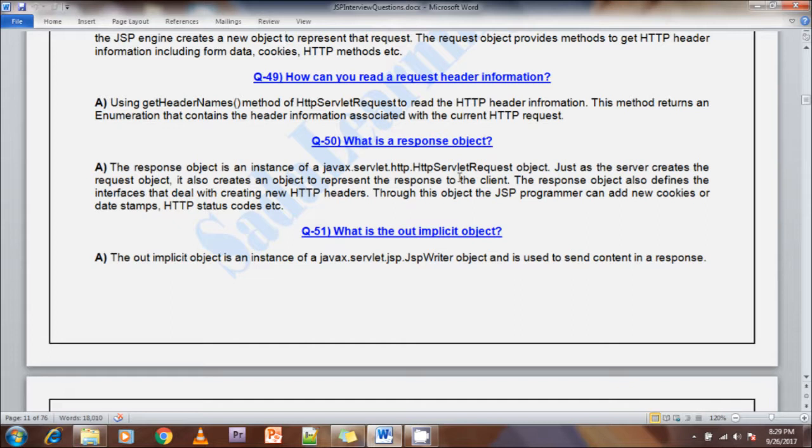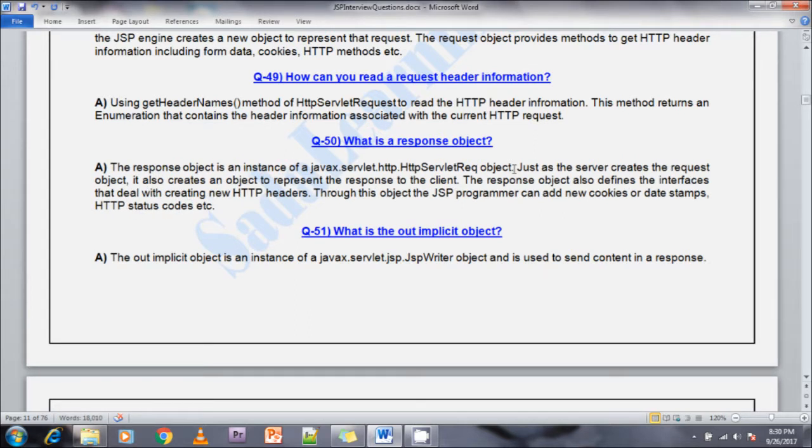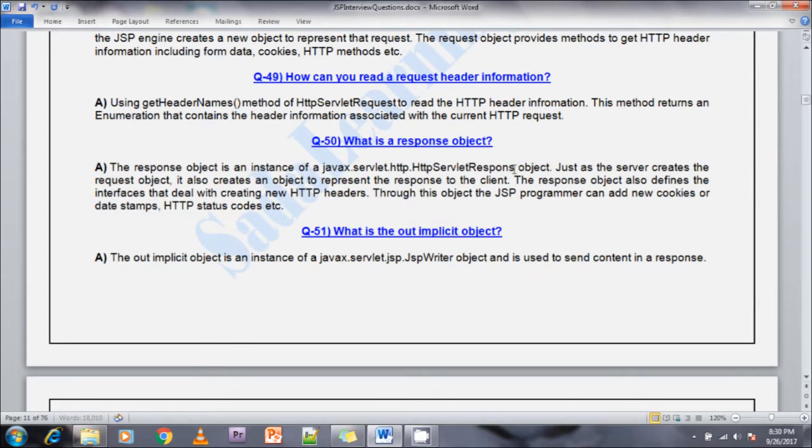The next question is, what is the response object? The response object is an instance of javax.servlet.http.HttpServletResponse. This is not the request.